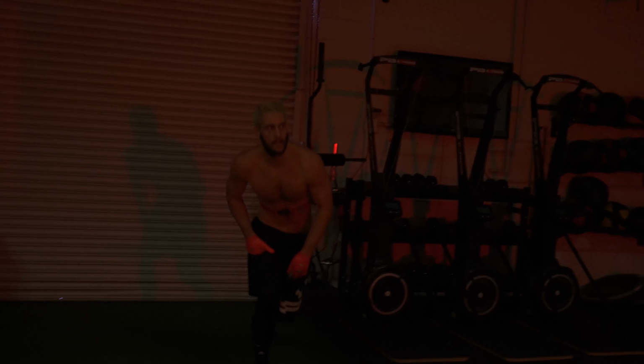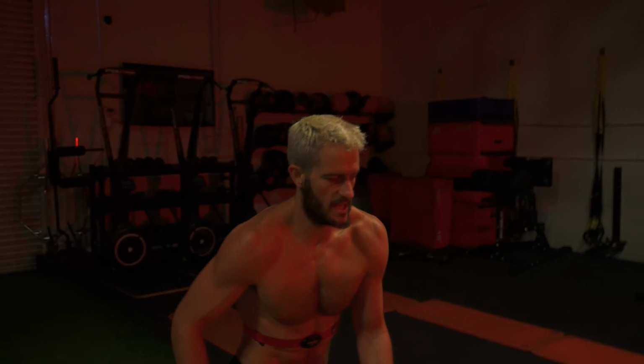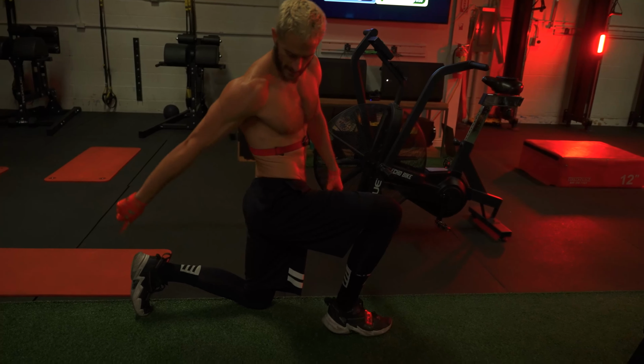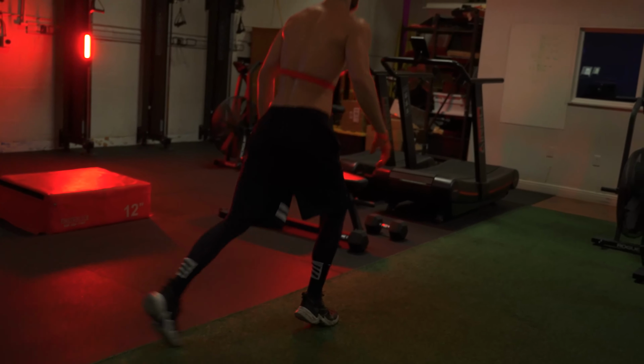So we're doing lunges. I'm only doing half a lap here in my building. So it's gonna be 10, 12 lunges. Make sure you're going all the way down. Front leg 90 degrees, back leg 90 degrees. Try to sit upright, pop up a little bit. One more.